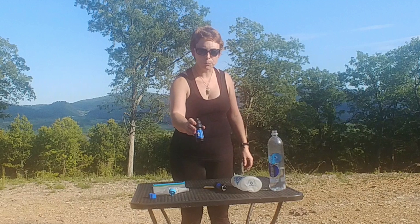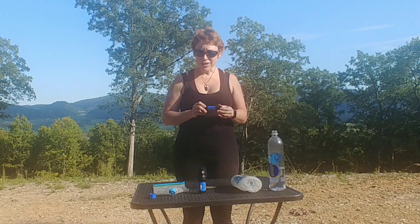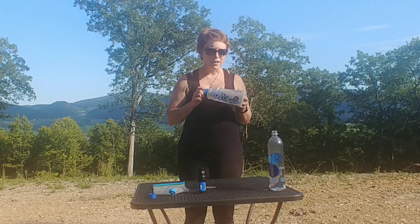The Sawyer Squeeze retails for about $30 and it comes with — I believe it's one-liter bottles that come with it. Those flat plastic bottles we don't really use; I don't think hardly anybody uses them except as a water scoop. The reason why we have the Sawyer Mini — which comes in at 1.34 ounces, very lightweight — and haven't tested it yet, is the whole rationale for why we even went with the Katadyn to begin with.